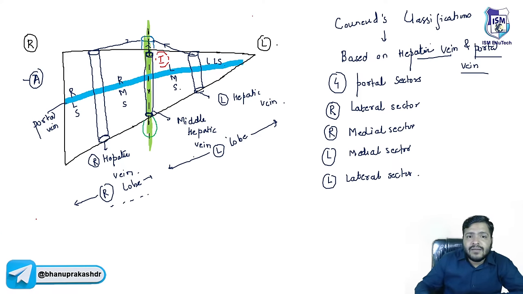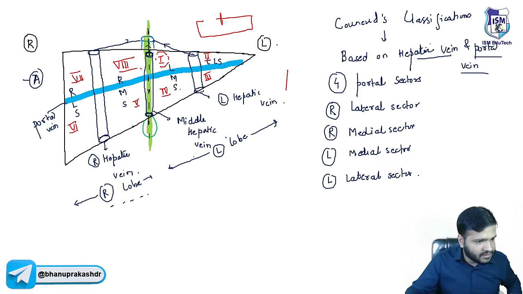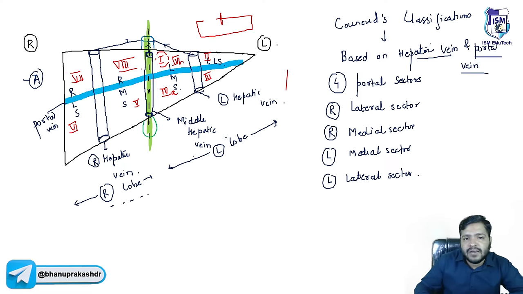Now beta, we come to this particular segment, so it becomes second, below it is third, then fourth, then fifth, sixth, seventh and eighth. We just go in a clockwise direction, beta, starting from one. So how many segments are there as of now? Eight segments. Now this four is divided into 4a and 4b. Now why 4b, beta?